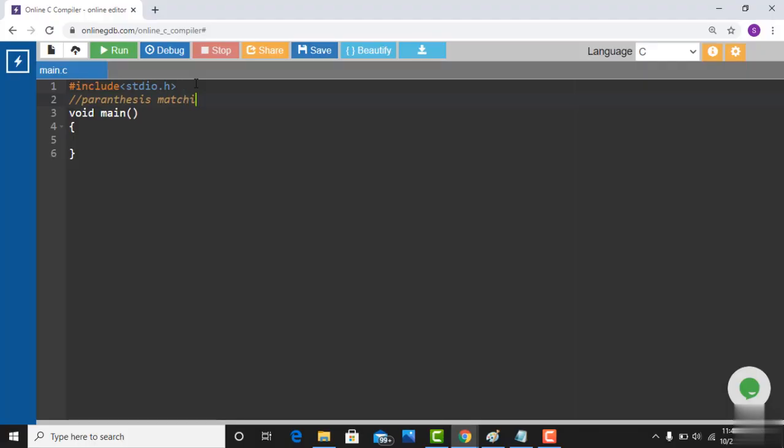Okay, we are going to match the parenthesis, and we have seen the algorithm in the previous video itself. Okay, we are just going to implement that algorithm. That's it. Okay, you know the algorithm, right? If you don't know that, please go back and watch the video. If you have forgotten, also please go back and watch the video and come back here.